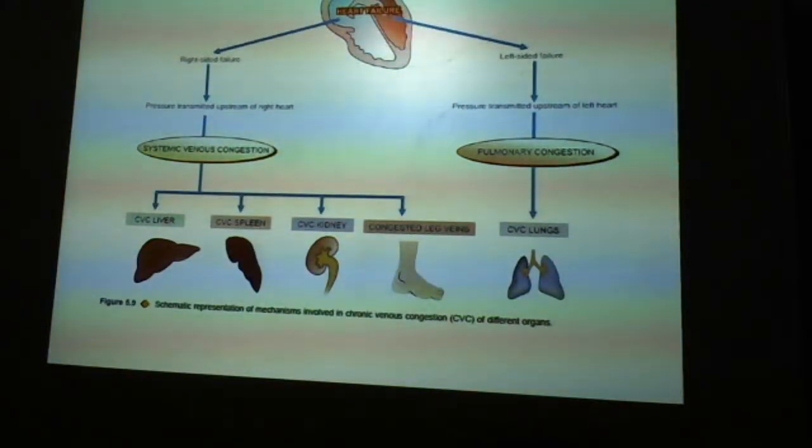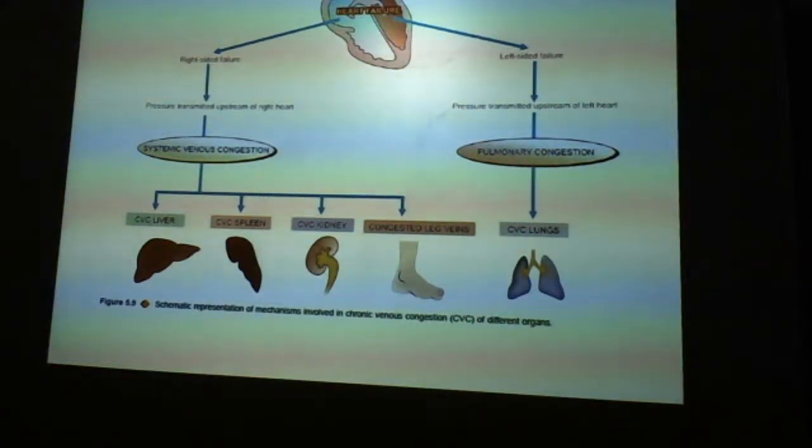Before we go to the histopathological features and the pathology of each organ proper, I will briefly tell you the pathogenesis behind this. As I described earlier, for chronic venous congestion of the lung, the stasis of the blood should happen within the lungs. When does this happen? Whenever there is left sided heart failure.